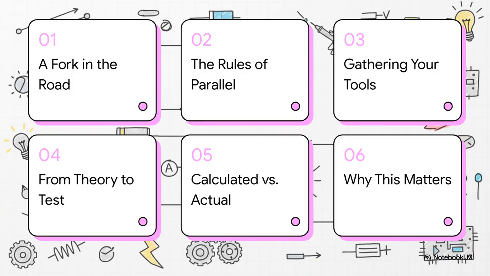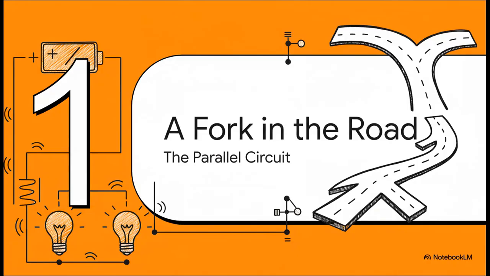All right, here's our game plan. First up, we're going to get our heads around what a parallel circuit even is, this fork in the road idea. Then we'll get into the nitty-gritty, the actual rules that make these things tick. After that, we'll look at the tools you need, and then we'll put the theory to the test. Finally, we'll see how our calculations stack up against the real world, and, most importantly, why any of this matters in the first place. Okay, let's dive right in with that fork in the road.